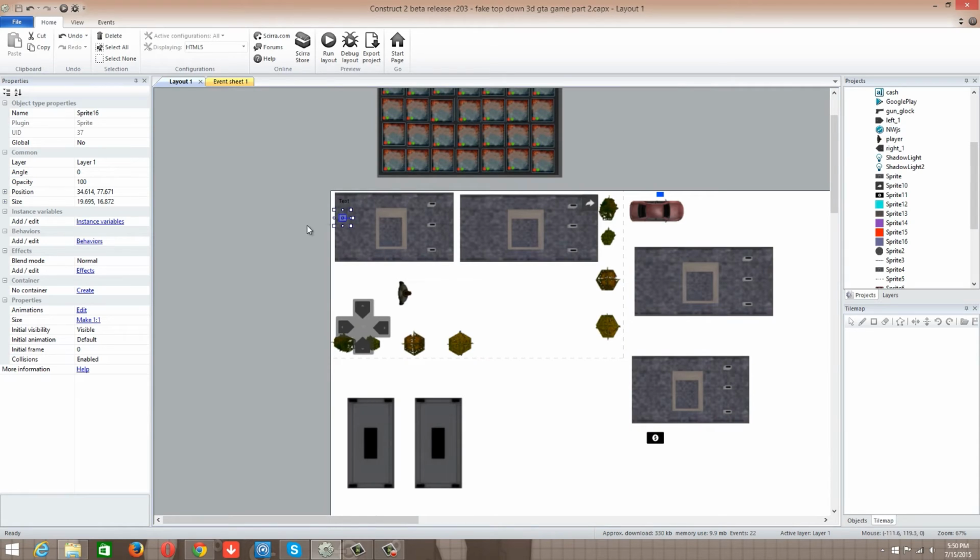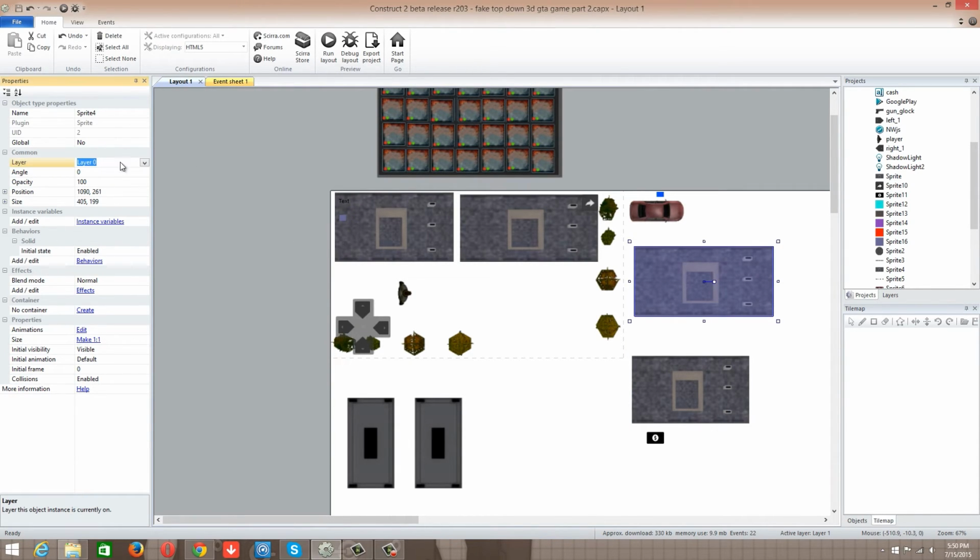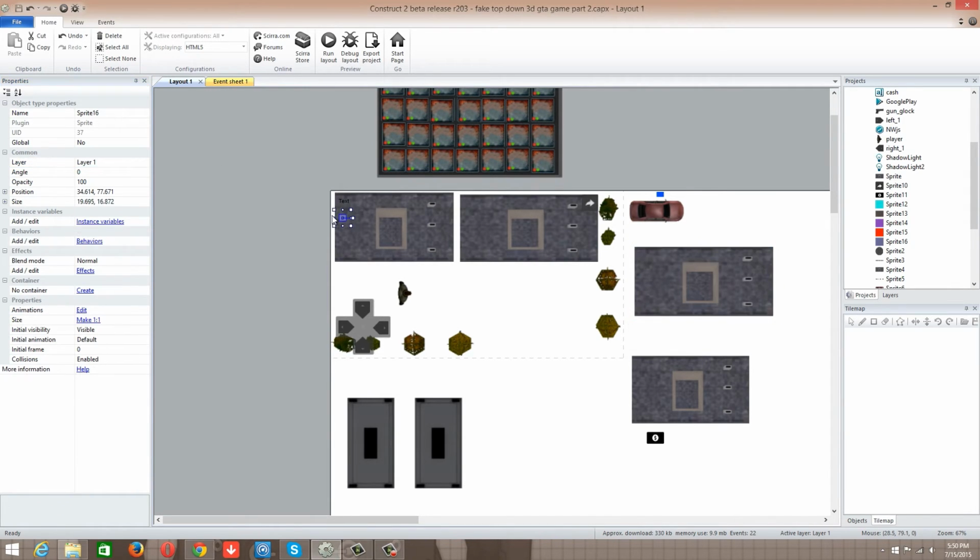Now this is in a different layer. Okay, so this house is in layer 0. It's the ground layer. It's where everything moves. This dot right here is in layer 1. That is where all the stuff that does not move is.